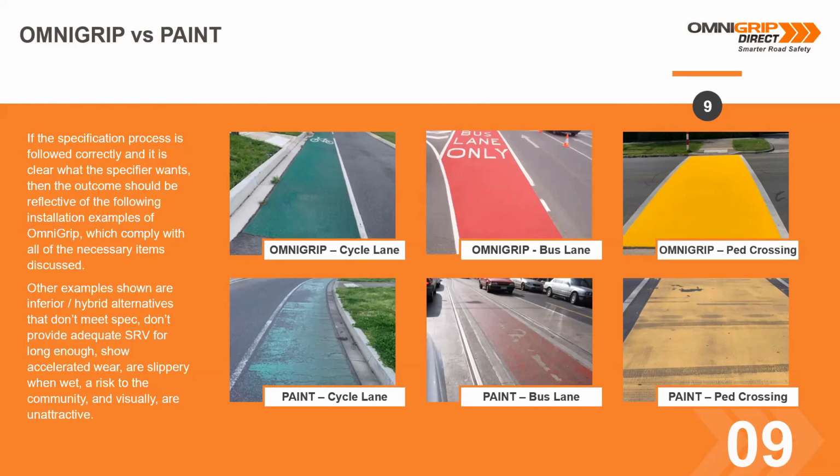But I reckon the most interesting one is the pedestrian crossing on your right-hand side. You've got the CST at the top, which is nice, bright and yellow, but look at the picture below that. That's a paint-based pedestrian crossing. And the most remarkable thing about this picture is all those skid marks that you see on the paint. Now, what that means is when people are braking over that pedestrian crossing, the friction is so low that the cars are skidding over it.